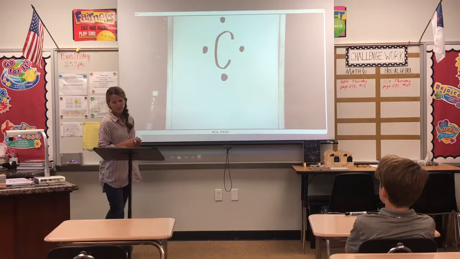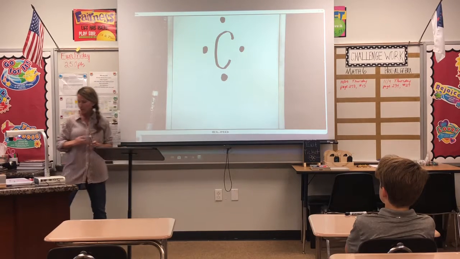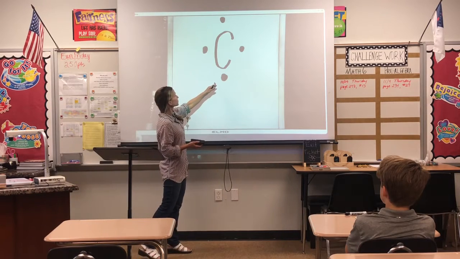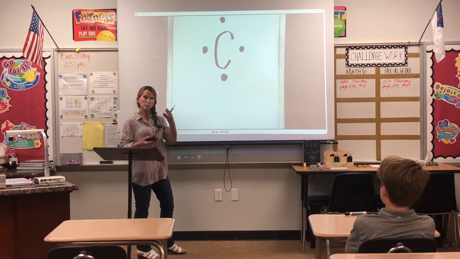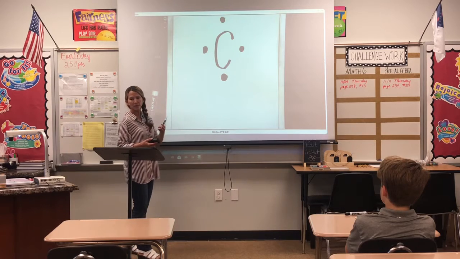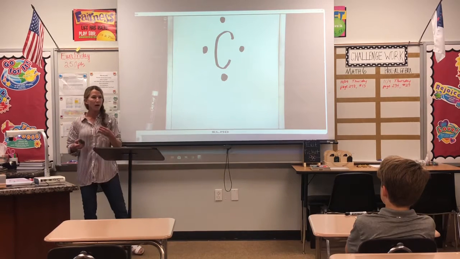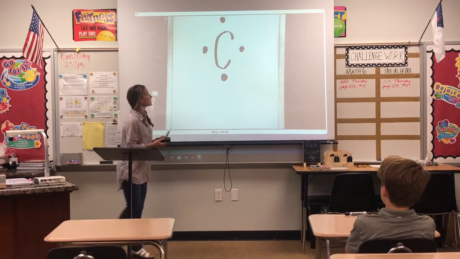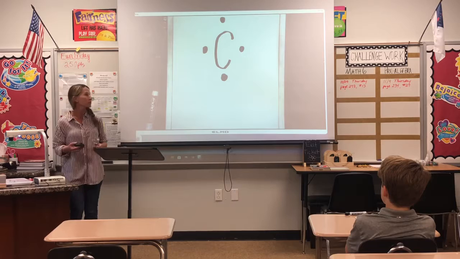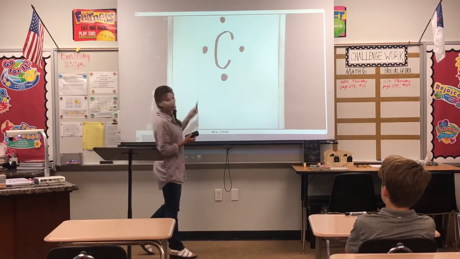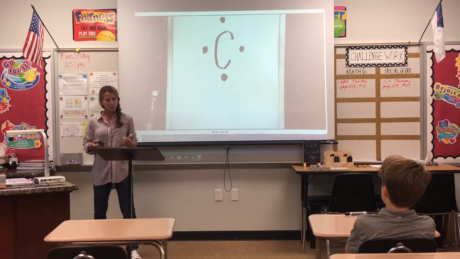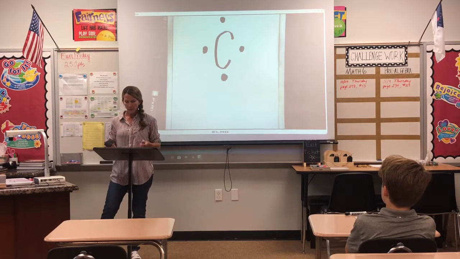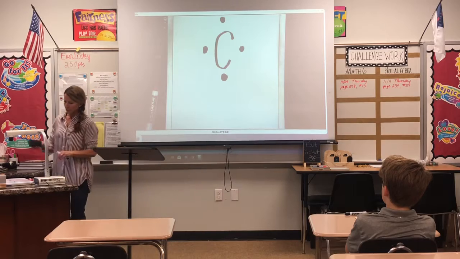So just any questions about carbon? Remember this structure for carbon, and that it has 4 valence electrons, and it really likes to bond with hydrogen and other carbon atoms. It likes to form covalent bonds, which means it's sharing its electrons. Okay, so now that we've reviewed the chemistry of the carbon atom, we will learn about the functional groups that we were talking about.